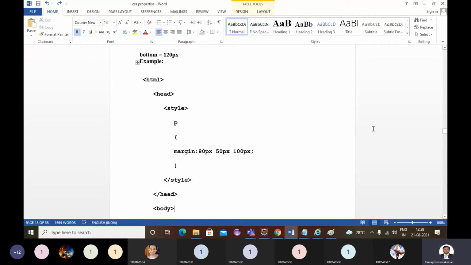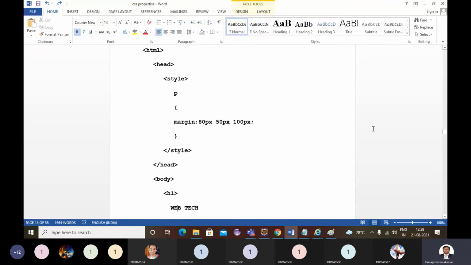If you give three values, that is from top, left and right, and the third value for bottom.